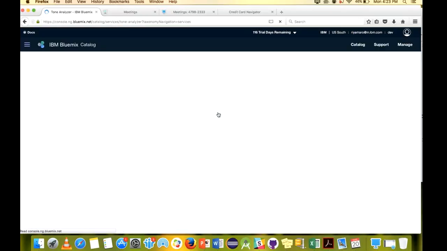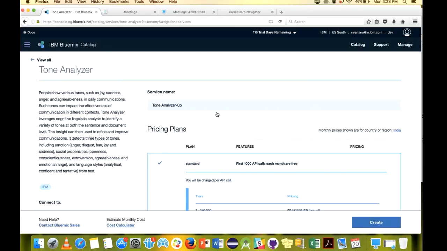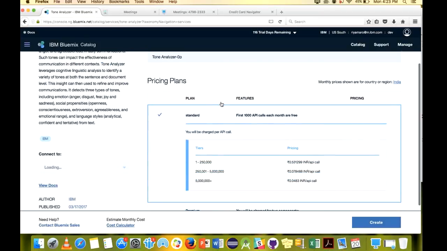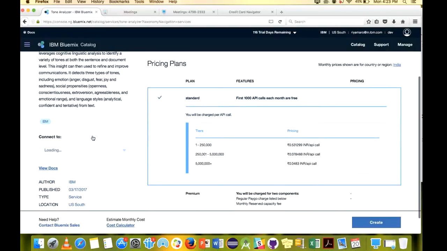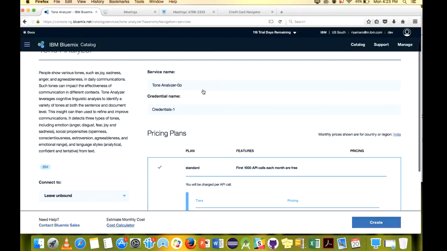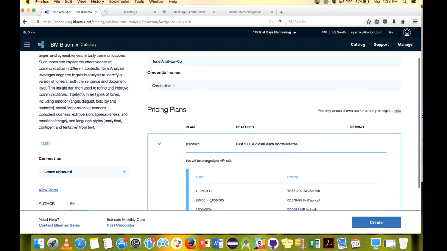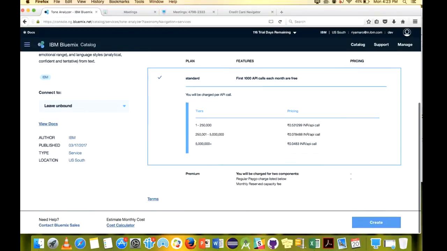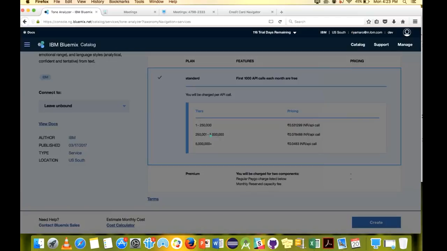Once you have clicked the Tone Analyzer service in the catalog section, it will redirect you to another page where it will ask for your service name, the pricing plan, and to which application it has to be bound. Currently, I am leaving it unbound and I'm using the default tone service name and the default pricing plan. Click on Create.